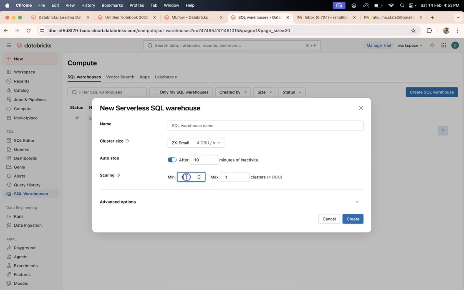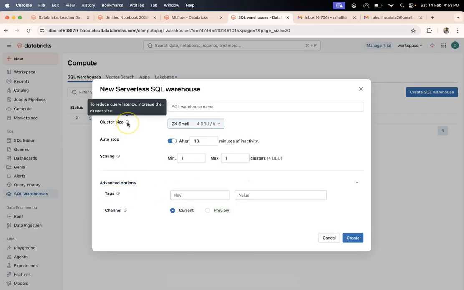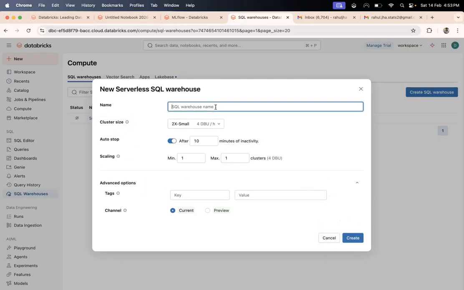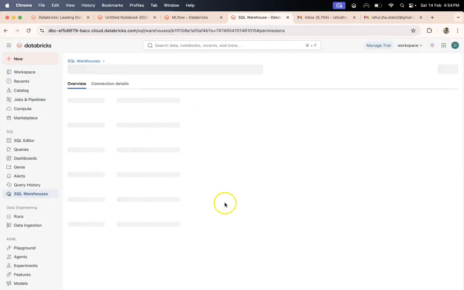And here under scaling, you can set the minimum number of instances and the maximum number of instances. You can set the cluster size and things like that. Okay, so you can create it. Let me create it really quickly. Small instance. After creating it, you can attach it to some user.